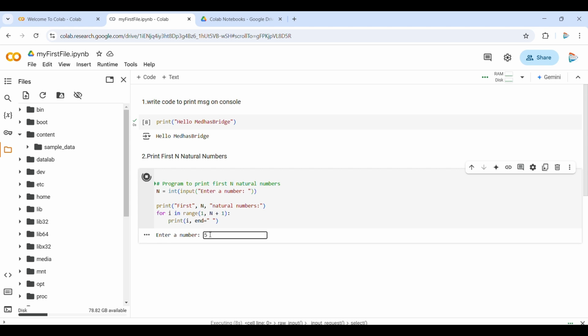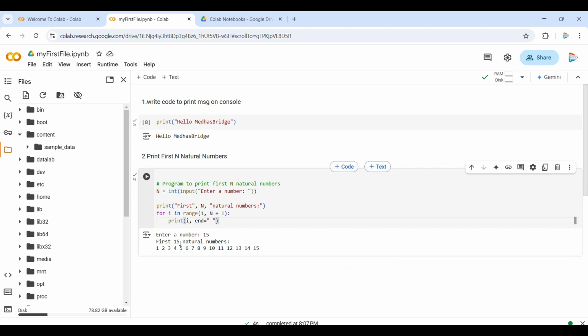What happens is it takes the user input and then tries to print n natural numbers. N means 5. So the first 5 natural numbers is what gets printed on the console. Let me see. When I click on enter, you see the output, right? So the first 5 natural numbers are 1 2 3 4 5. You can try again, rerun this cell, and then it prompts the user. Let's put 15 now. Enter. Do you see the output? 1 to 15 is what displays.